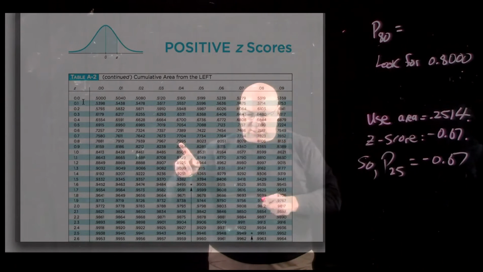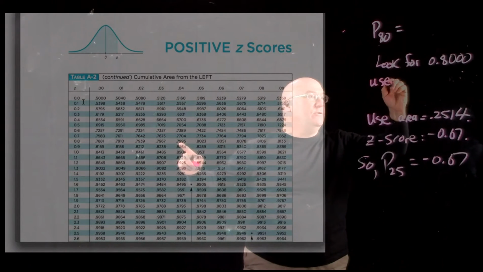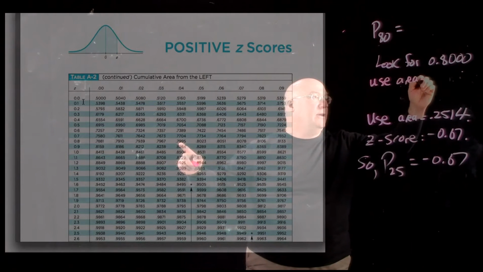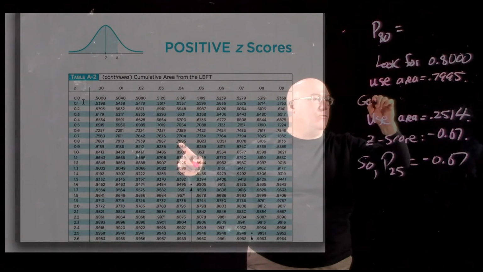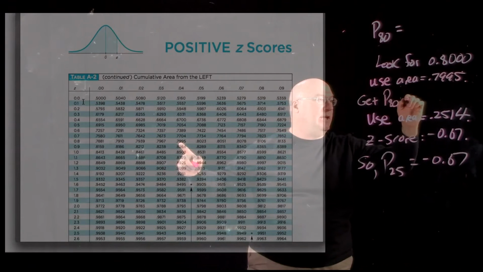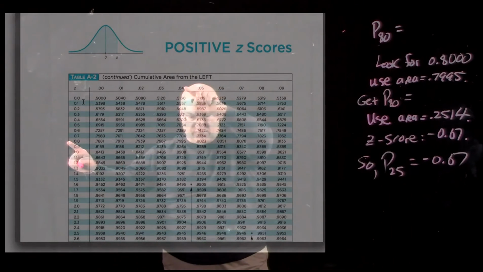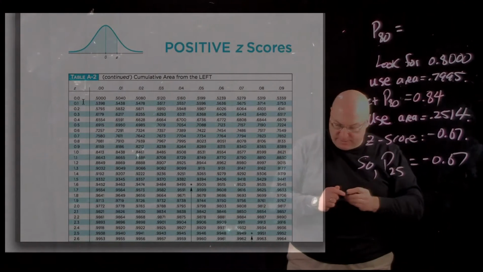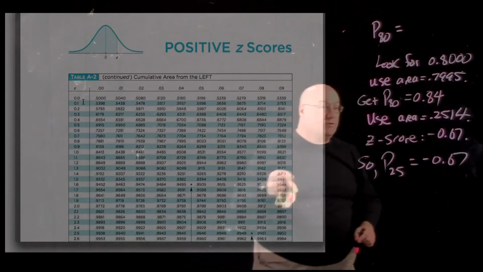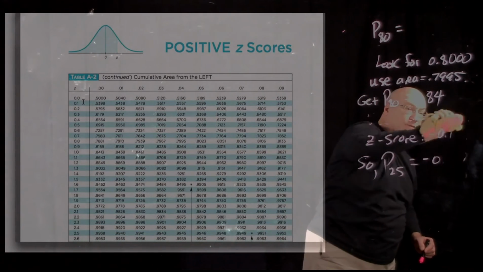So certainly that one's closer to just 0.8000. So I will use area 0.7995. And what do we get? We get that P80 is 0.84. Okay? Once I get that area that I'm going to use, I just back it out and find the z-score.